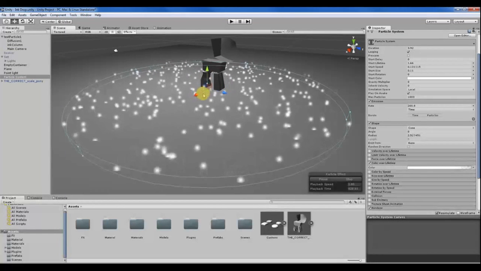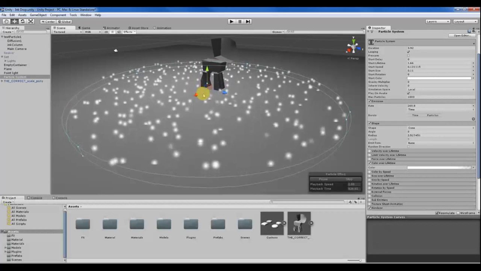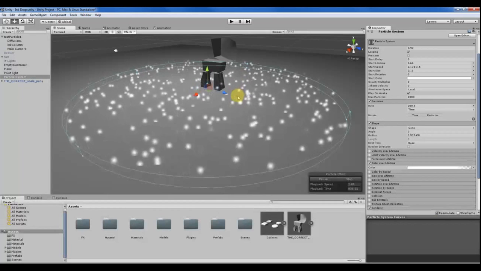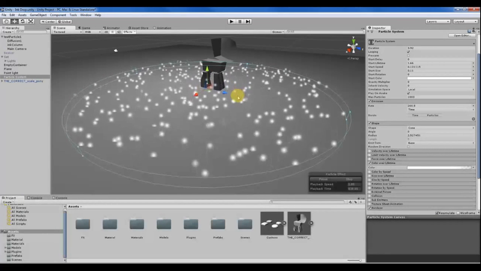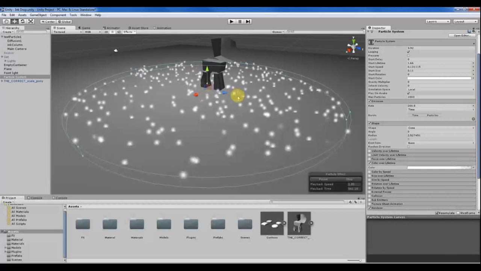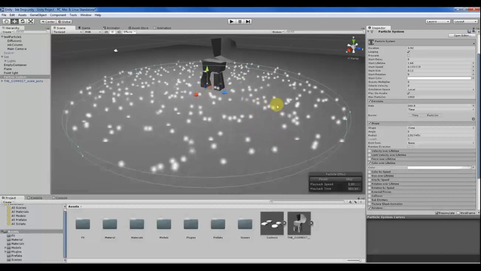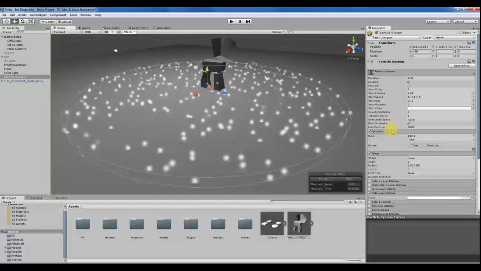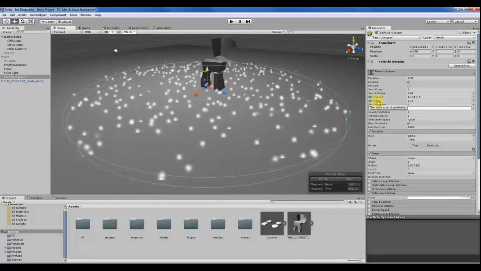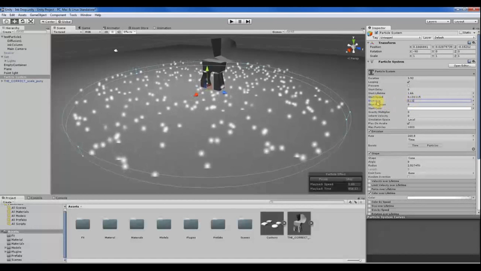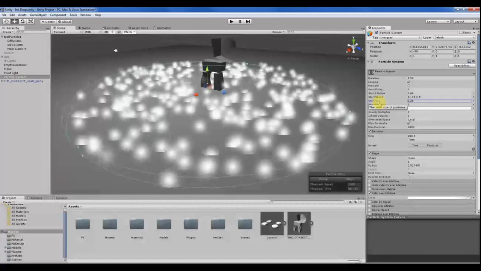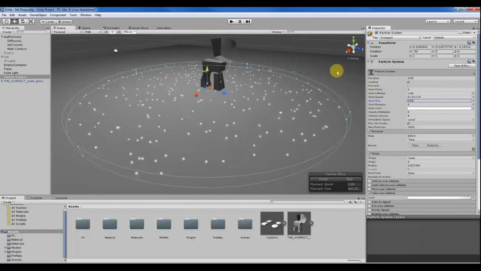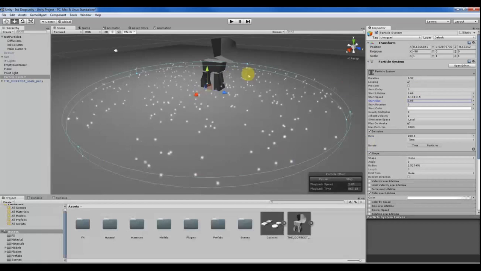repetitive. It's the same exact size particle moving at the same exact speed. So we need to vary it so there's more visual interest in how the particles move and also their inherent properties, like their size. So I'm going to go for size first. Let's see. We're going to go over to start size, and you can see right now it's already set to 0.11. Now sliding this would just change it all universally. Now, what we want is to randomize that.